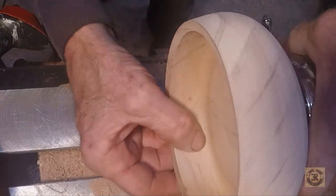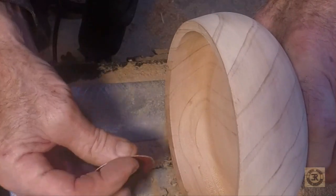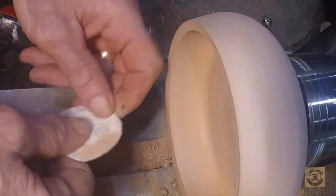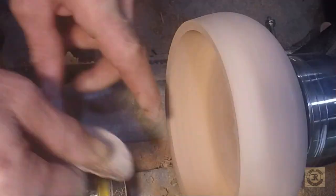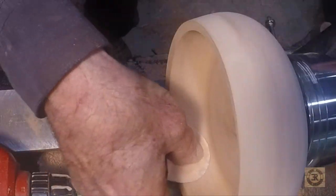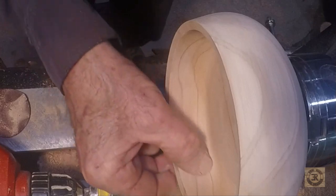I have a catch here I did not know about. How did I do that? Can't figure out what tool that was. Almost gone. One little spot. That does not hurt the wall thickness.